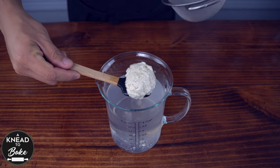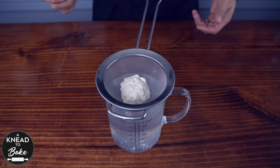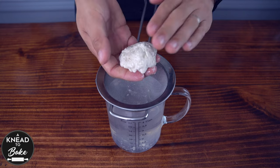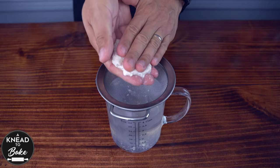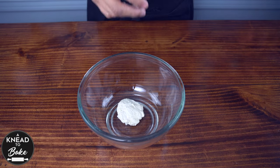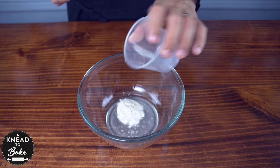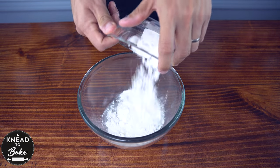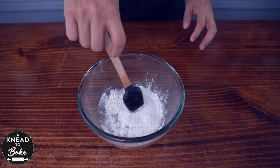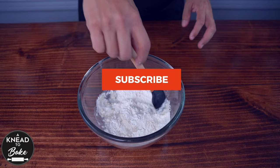After 15 minutes, take the sourdough starter out of the water and remove the excess water. Press it well with both hands and place it in a different bowl. Add 25 grams or 1 3/4 tablespoons of water and 50 grams or 1/3 cup of bread flour. Mix in the bowl all the ingredients until you get a stiff dough.